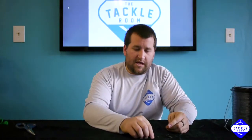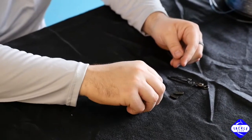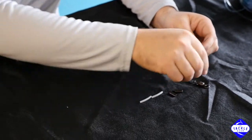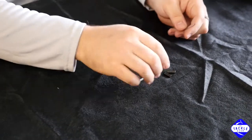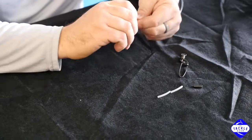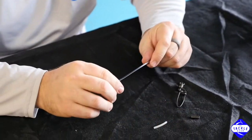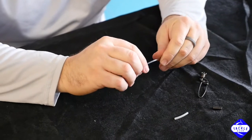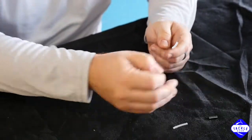We'll also be using a 2.2 sleeve, a couple pieces of chafe gear, and a snap swivel. First thing we need to do is put our sleeve on. Next comes our chafe gear. And then our swivel.